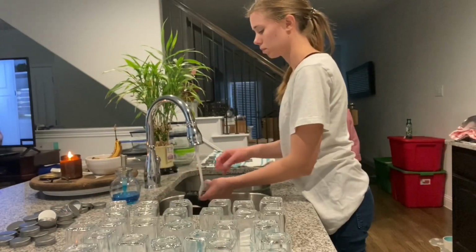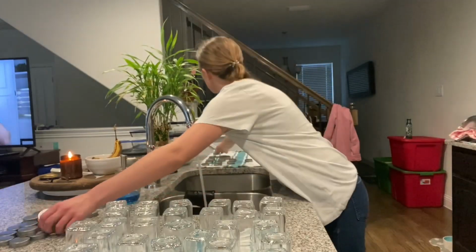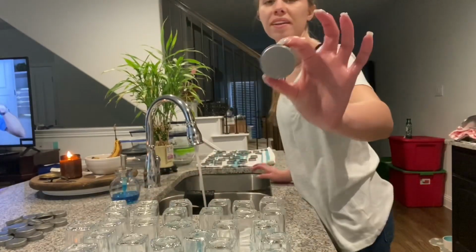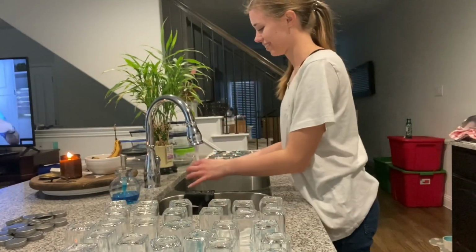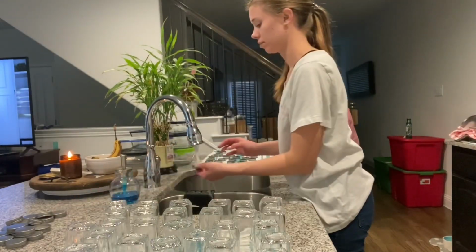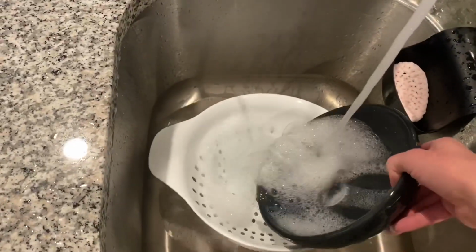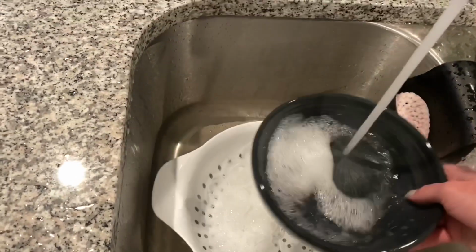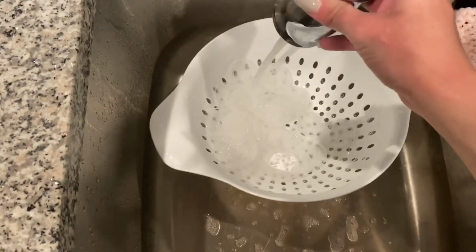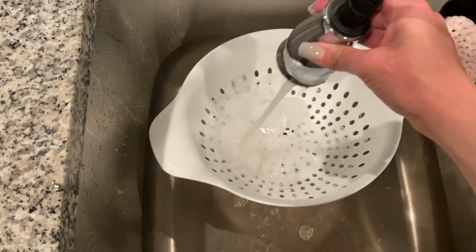I ended up just rinsing the tops in super hot water. Since the spices weren't going to touch them directly, I didn't feel like they needed soap. After the plastic lids had a chance to soak for a bit, I rinsed them out by putting them in a colander. I remember feeling so brilliant coming up with this idea to rinse them in the strainer instead of one by one. Anything to speed up a long process is good with me.